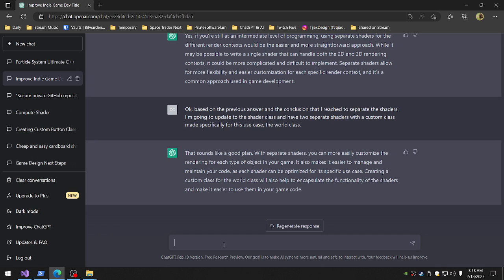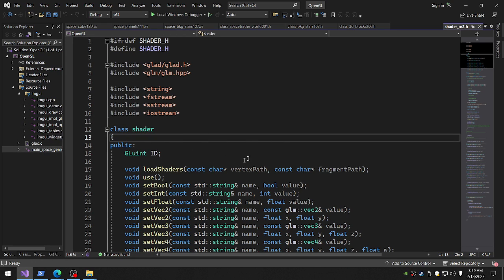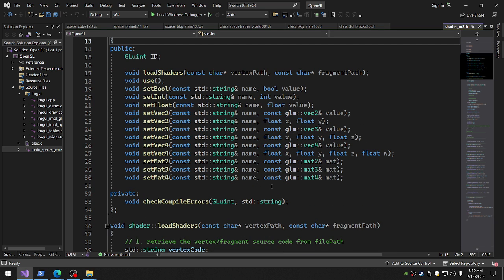Yeah, and any other time that I come up with another class, like the world class, where there's two different types of rendering, like in this case, straightforward rendering and instance rendering, or something else in the future that I am not privy to or aware of, then that would be useful. I kind of want to work on that tonight, but let's mull on that for a little bit.